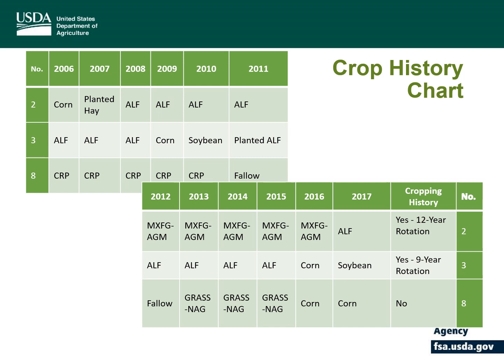It shows item number 2 that we had corn, and then hay was planted 07, and alfalfa remained 08, 9, 10, 11, and then we also had mixed forage, and then a rotation back to corn in 2017. This would be eligible. It's showing a 12-year rotation. Line item 3 shows we have a rotation of alfalfa, corn, beans. Producer has planted alfalfa in 2011 and then planted corn and beans in 16 and 17, showing a 9-year rotation. Versus item 8, we had CRP and the ground remained fallow and then was certified as native grass for 3 years and then corn in 16 and 17. This does not show a crop rotation, so it would not be eligible.